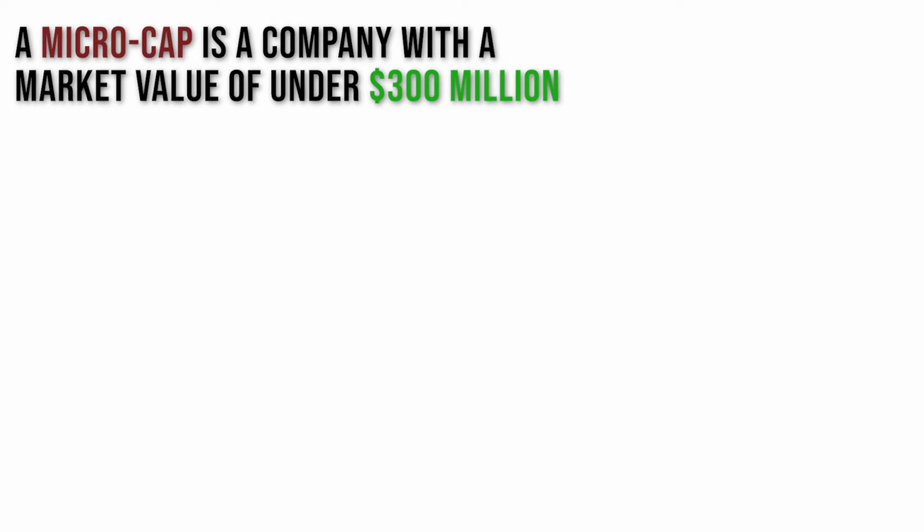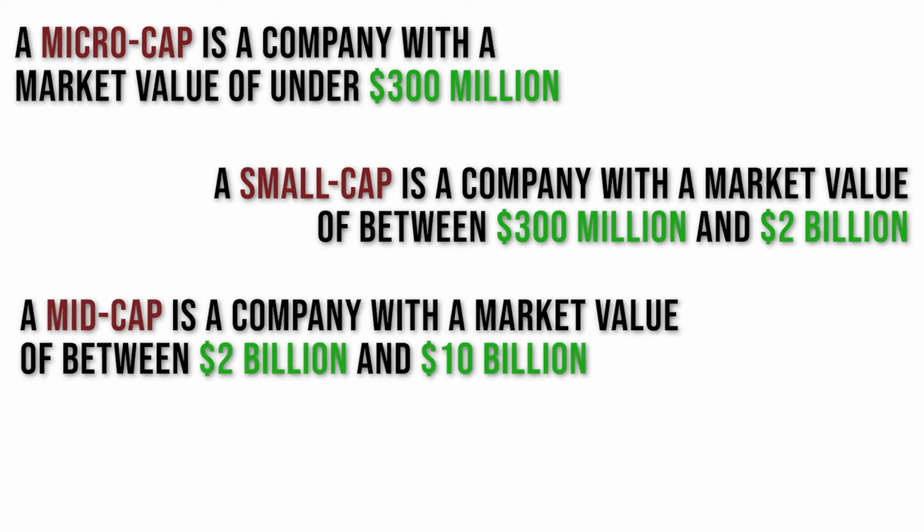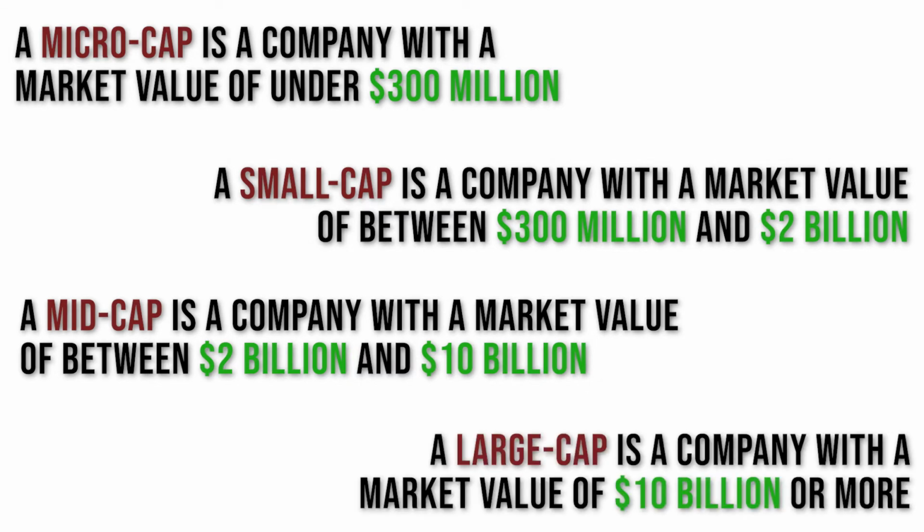A microcap is a company with a market value of under 300 million. A small cap is a company with a market value between 300 million and 2 billion. A mid cap is a company with a market value of between 2 billion and 10 billion. And finally, a large cap is a company with a market value of 10 billion or more.